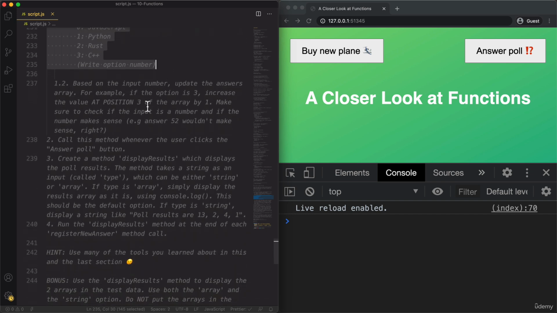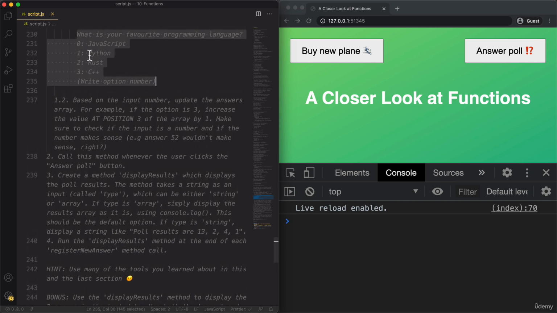Then, based on the inputted number, so the user should input either 0, 1, 2, or 3. So based on that, update the answers array. So if the user gives 3 here as the option, then increase the value at the position 3 of the array. And of course, increase that by 1.